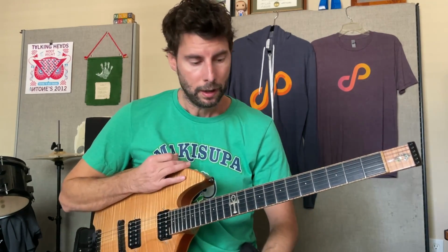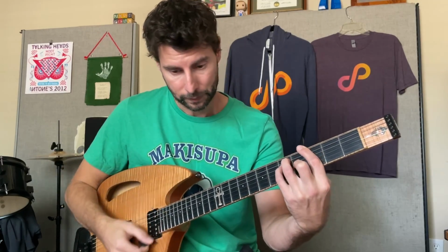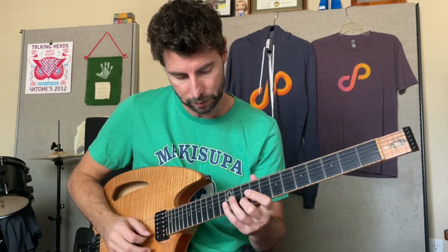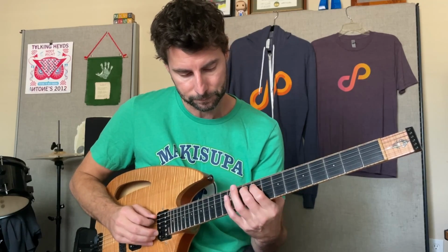So great. When I'm soloing on top of this, obviously it's in the key of D major. This is your 1 chord. Your A is your 5 chord. Your G is your 4 chord. So it's in the key of D major. So the D major scale is going to work. And that's a formation right there that I use a lot.